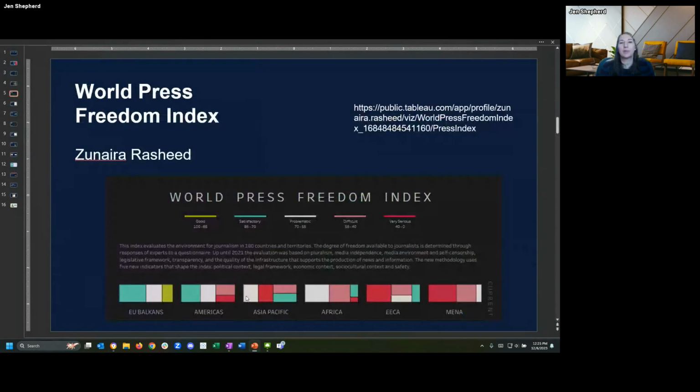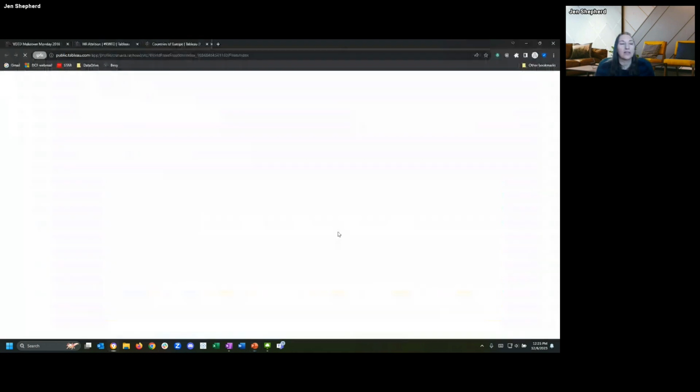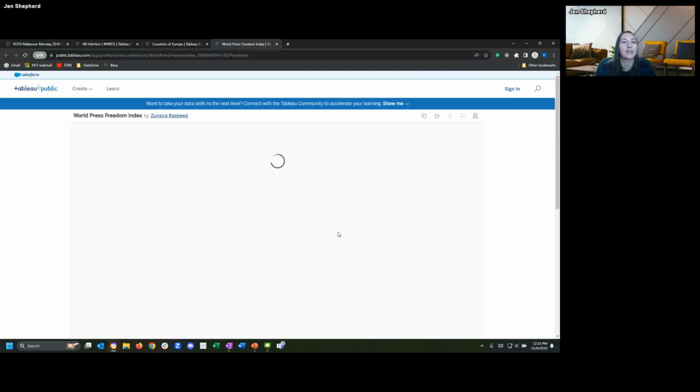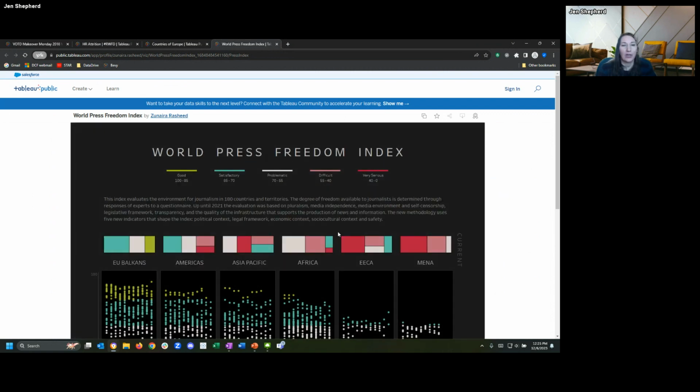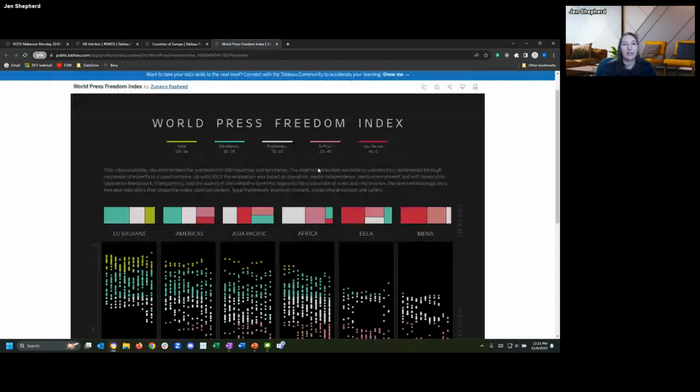All right, my next example for you is a tree map. I love tree maps. I use them not a lot, but I do use them in my work. And I thought this was a really great example where you get that overall sense of the data for the tree map. And I want to make sure I show you the whole viz because there's actually a lot more to this. So each country within these different regions of the world is rated for its press and how much freedom its press has. And so the scale is here at the top. So the green colors are good, satisfactory, then we've got kind of problematic, and then difficult, and then the darker red is very serious. And there's the tree maps that give you that overall sense at the regional level, with each rectangle within the tree map representing an individual country.